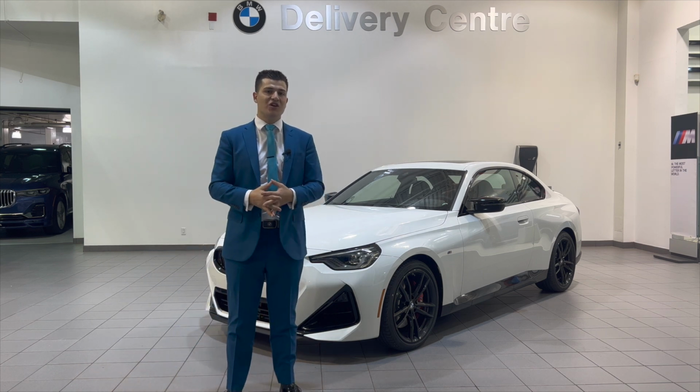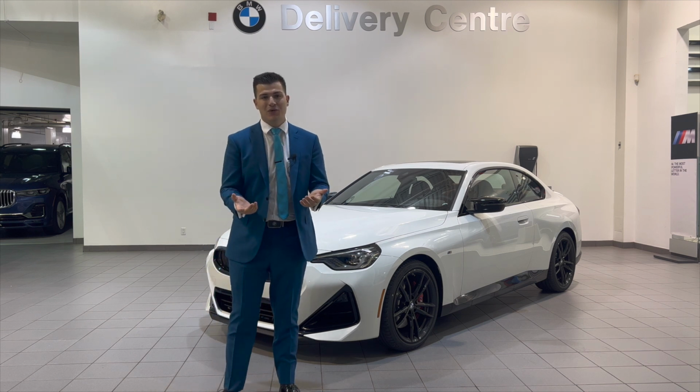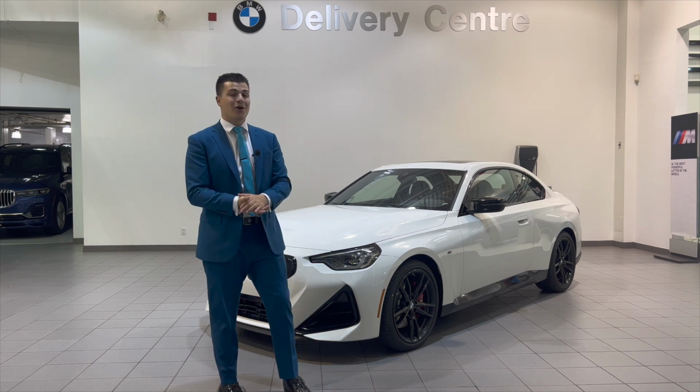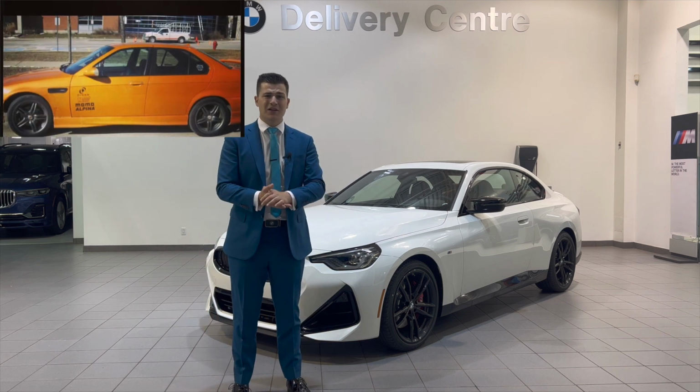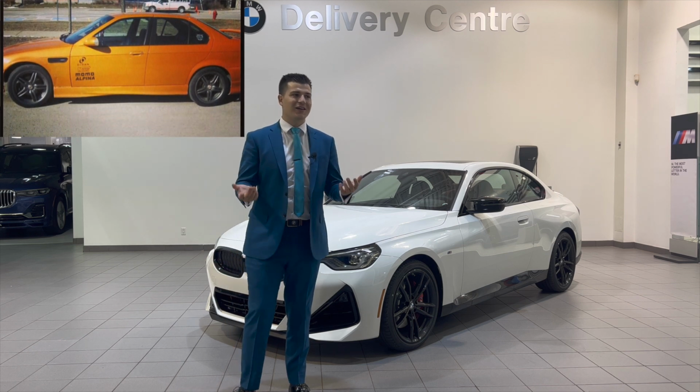It's brand new this year, and I have been waiting a long time to get this vehicle. I'm a longtime BMW enthusiast. This is actually the 10th car that I've purchased. Started all the way back, my first car was a 1993 320i with a body kit and Lamborghini orange paint job, which, you know, was special for me.